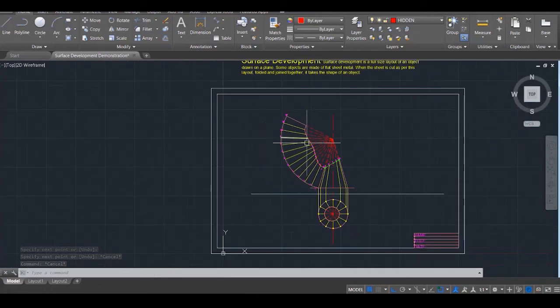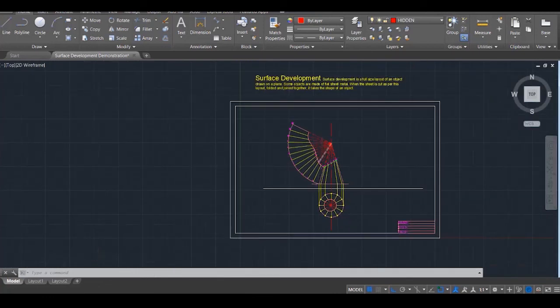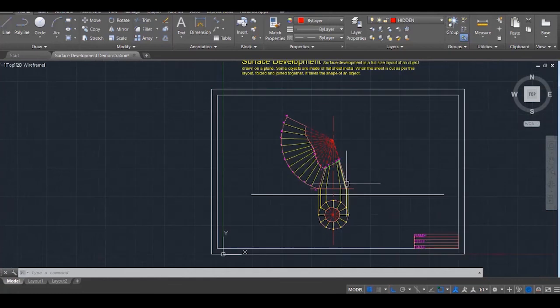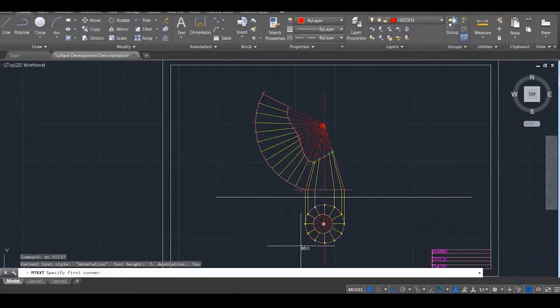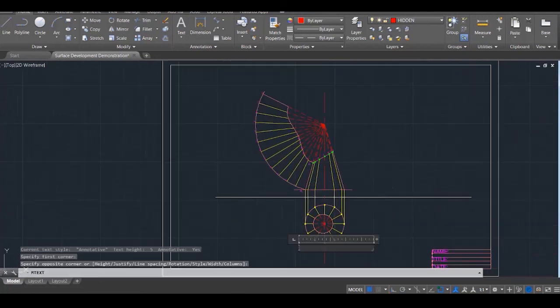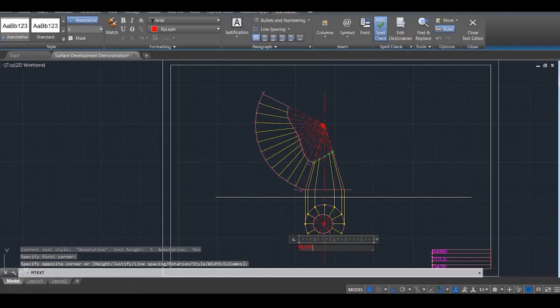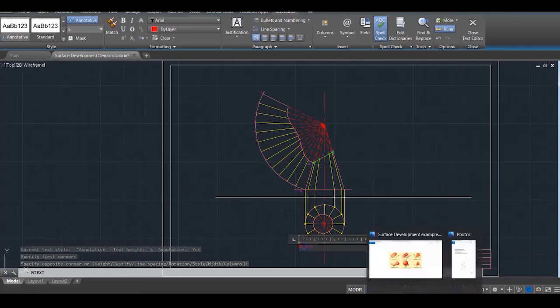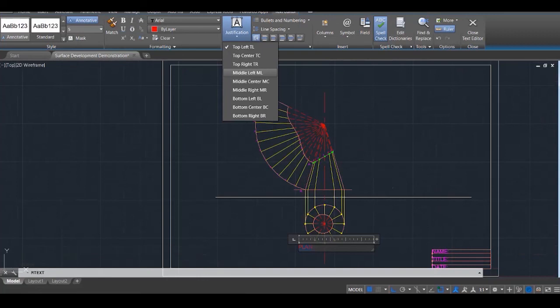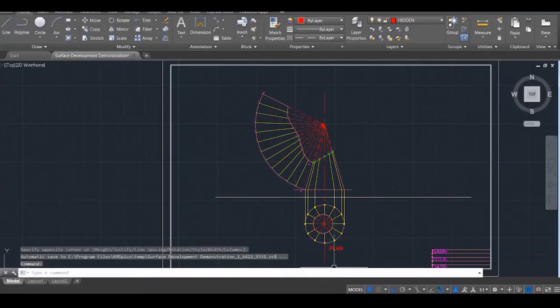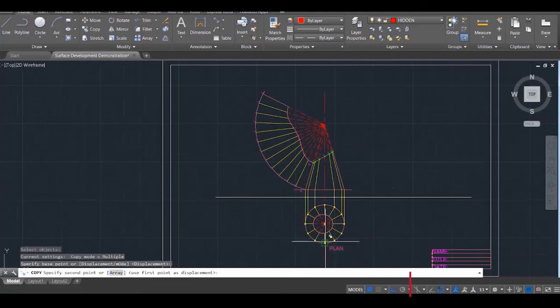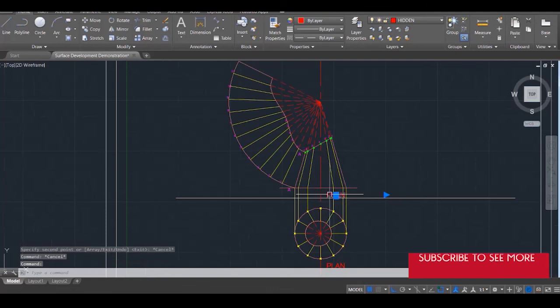So I think we have done the surface development and we have answered the question. Lastly, I am going to label this drawing now before I get out of here. So down here would be the plan. And above here would be the front elevation.